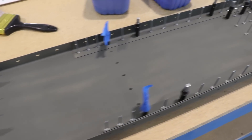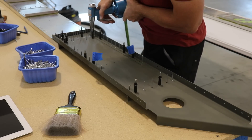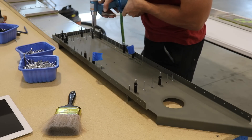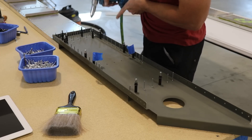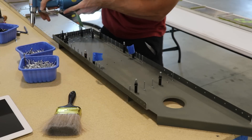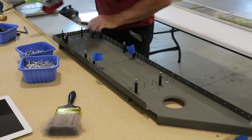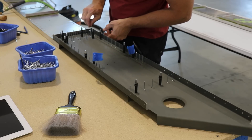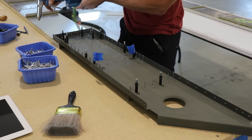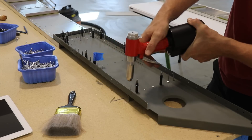I now have it all ready to rivet, so let the fun begin. These big A6 rivets take a regular rivet gun with a regular flat tip on the end — I use this blue rivet gun for the A6 rivets and my red rivet gun from Zenith for the A5 rivets. Sometimes with A6 rivets and even A5 rivets you'll have to run a drill bit slowly through the hole just to clean it up a little, usually in areas where there are numerous layers of aluminum. Notice the little L bracket on the underside of this spar extension — that's what I'm riveting right now.